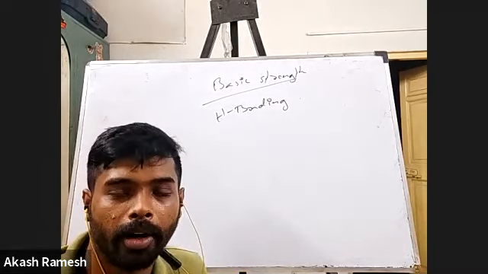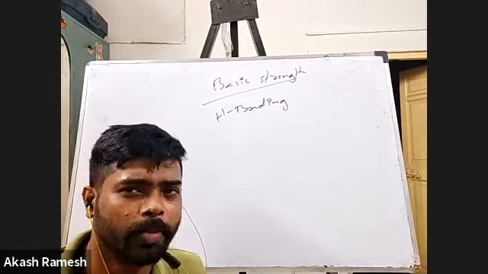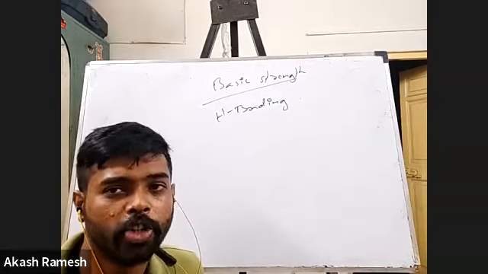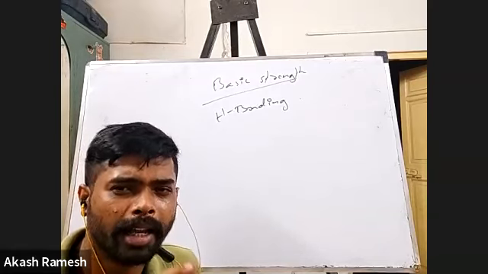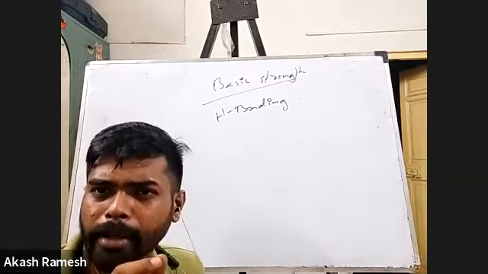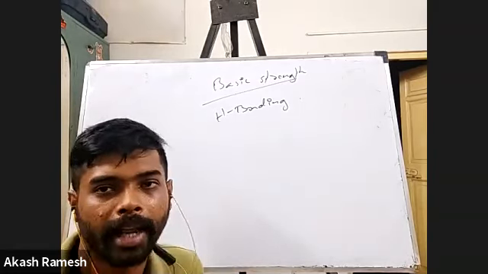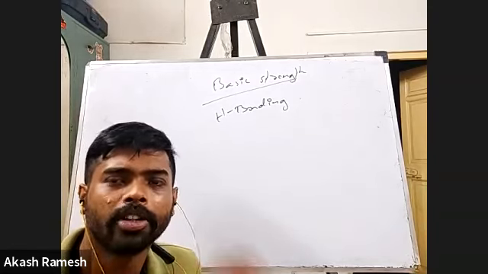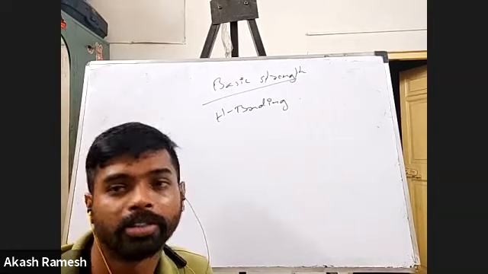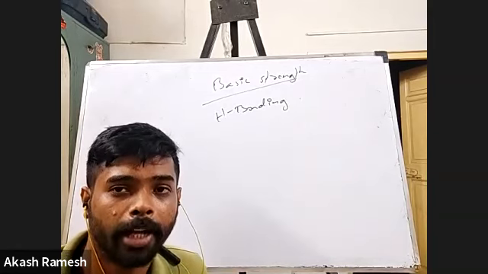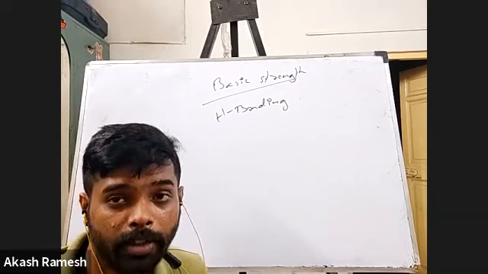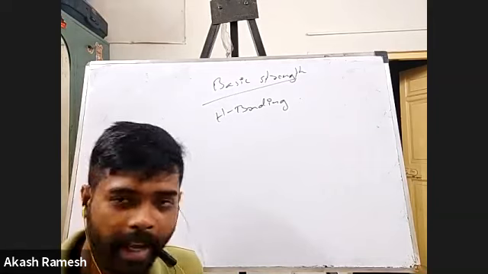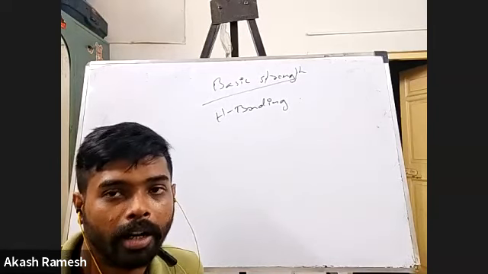But when I go for secondary bonds, yes, there will be some rearrangement, but there is not going to be complete rearrangement. There is going to be partial rearrangement happening. Okay, that means the electron will displace a little bit from the atom, but it is not completely lost or completely gained or completely shared. No, that is not how it is happening. It is partial, right? So hydrogen bonding comes under the category of secondary bonds. I have so many other types of secondary bonds, say dipole-dipole interactions, dipole-ion interactions, van der Waals forces, right? So all these things come under your secondary bonds. Again, we'll speak about this in depth when I go for chemical bonding.